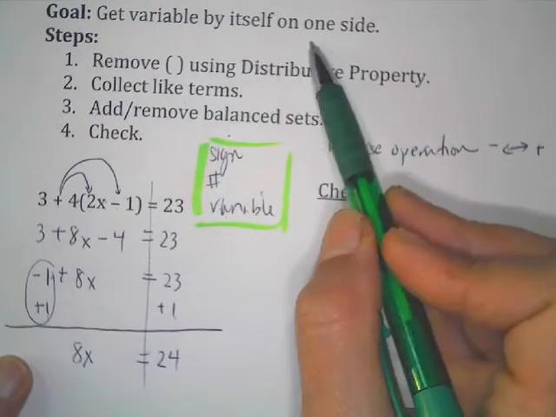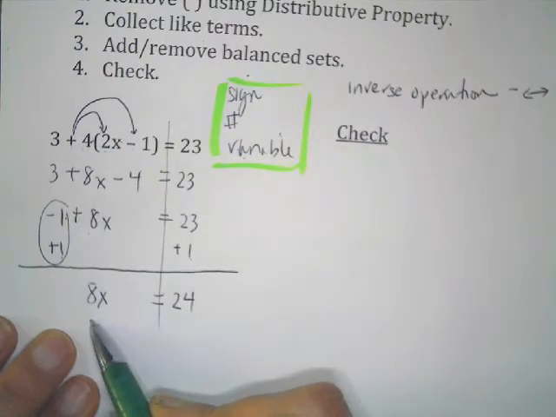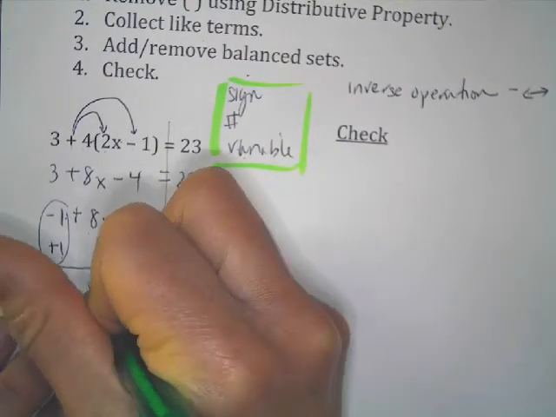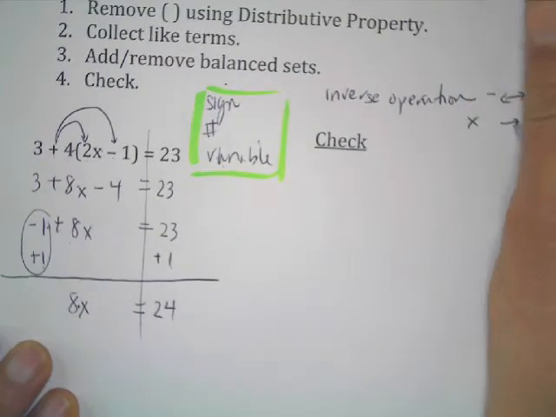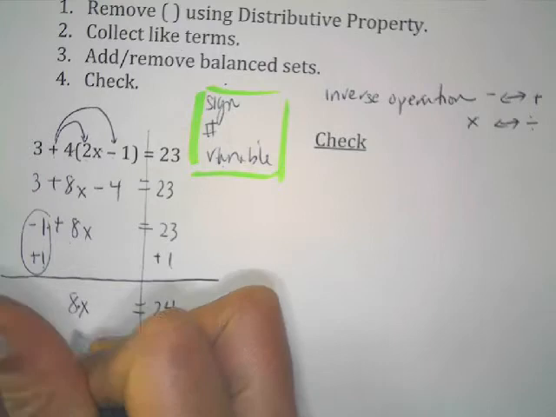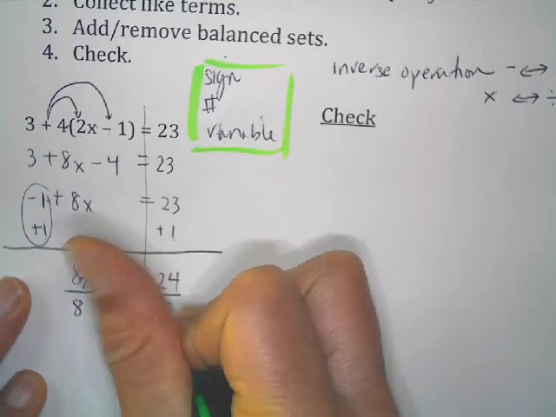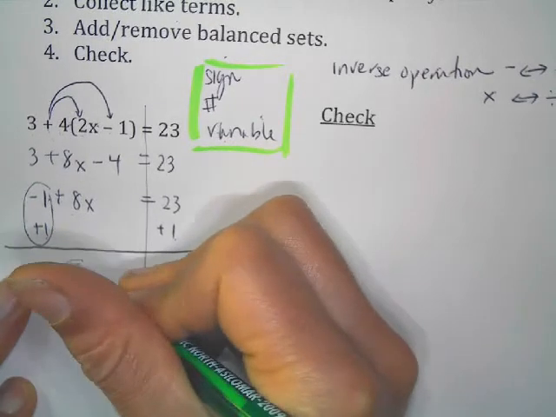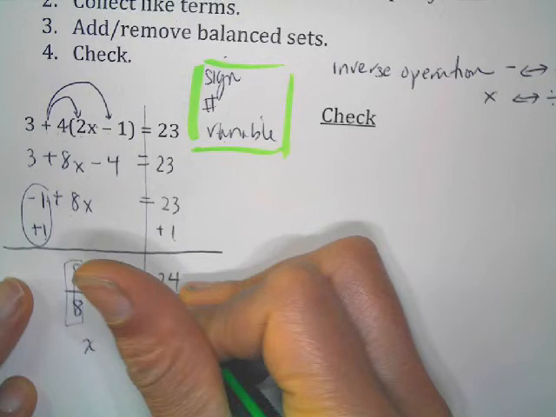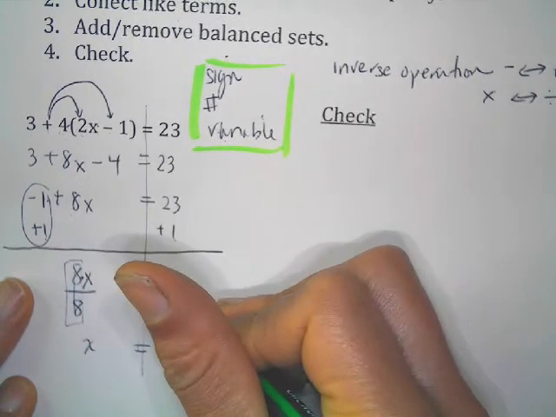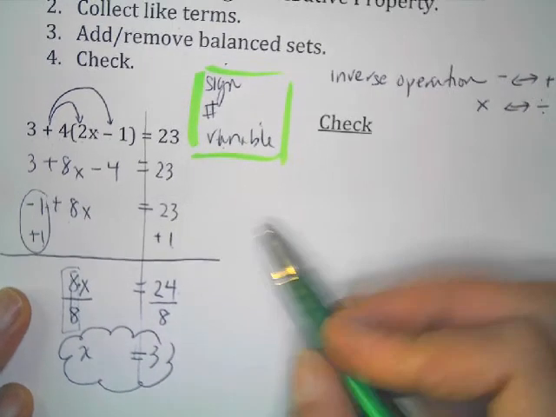And I'm still asking myself the question, do I have the variable by itself? No, I don't. I have this 8 with it, so I ask myself what operation is between the 8 and the x, and that is multiplication. So the inverse of multiplication, you got it, is division. Often when we get into algebra, we'll show the division using the fraction bar instead. So I'm going to write it this way, divide by 8. Here you can see 8 over 8 is a giant 1, so that's just 1x equals 24 divided by 8 is 3. So this is my answer. I'm going to make it obvious.